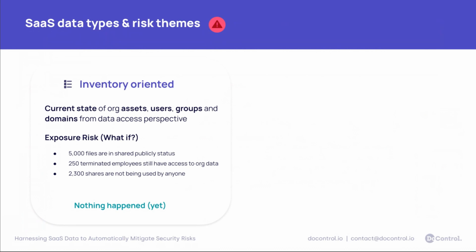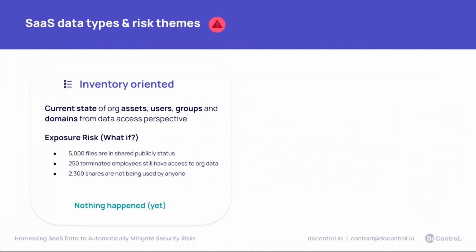It means that nothing really happened right now, but you can get a really good understanding of the attack surface. So, for instance, you have 5,000 files that are in shared publicly status, or 250 terminated employees that still have access to the organization data, or 2,000 shares that are not being used by anyone.